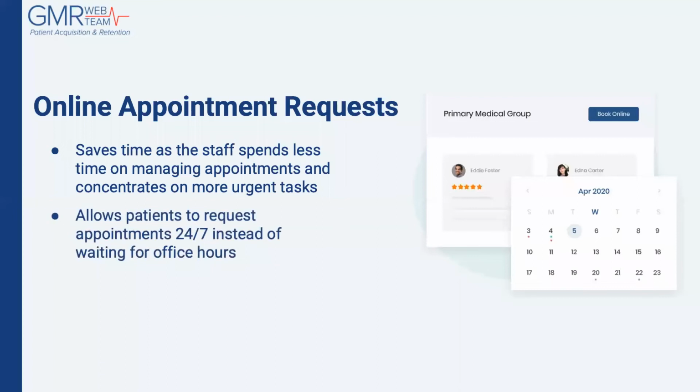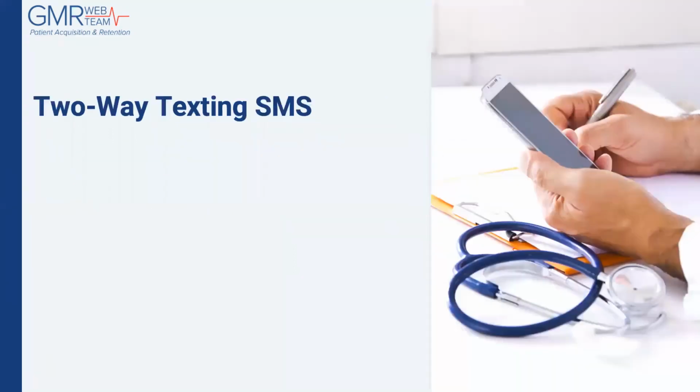So if you don't want to do online appointment requests, then you should at least have a form on your website where people can request their ideal time and your staff can call them back. So this is something I definitely recommend that everybody implements. One of the easiest ways to help you get more patients to your practice.